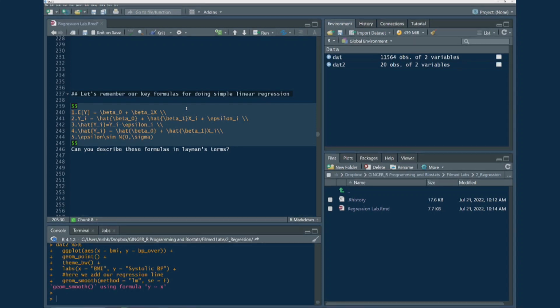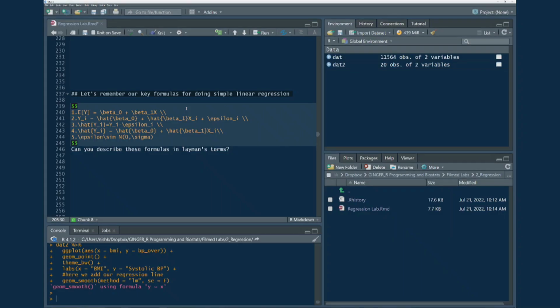So let's replace I for the second equation by 1. We're saying that for that individual, the outcome, or systolic blood pressure, y sub 1, is equivalent to our estimate for beta 0, whatever that ends up being, plus our estimate for beta 1 times x sub 1, which is their BMI at a given point, plus some epsilon sub 1, or error term. Essentially saying that it's not necessarily going to be a perfect match, but for this specific individual, there is some error or some residual which links the predicted value to the actual outcome of interest.